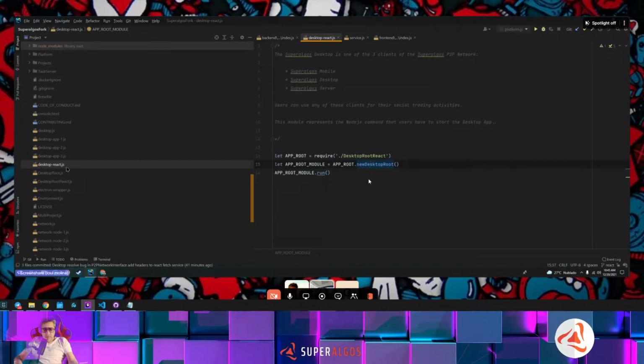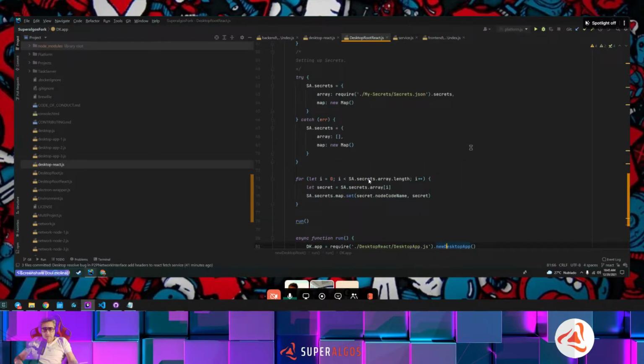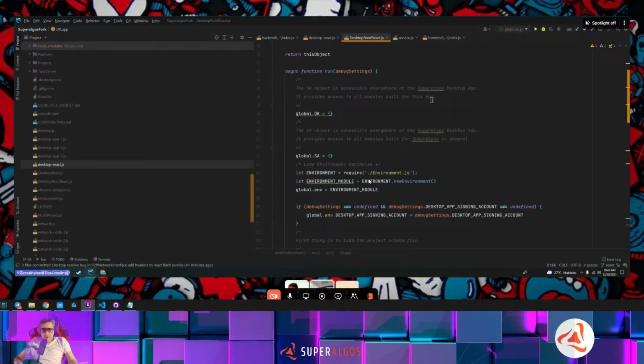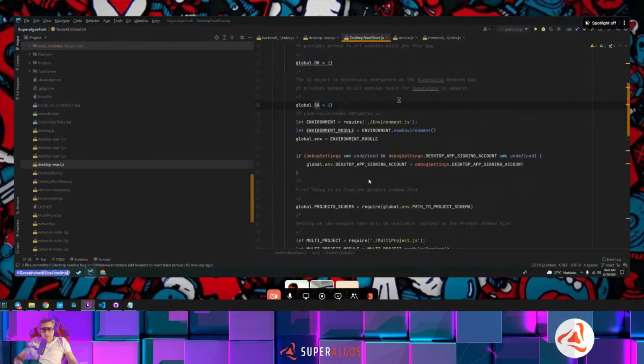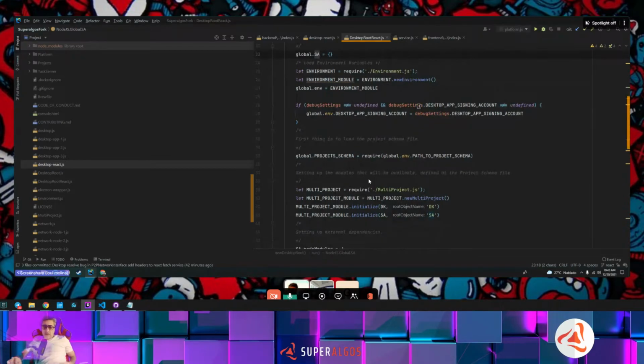So we have this desktop React JS that calls desktop root React. And this one loads the desktop dependencies and the Superalgos dependencies, and all its other dependencies such as the environments, and from there it goes into desktop Express.